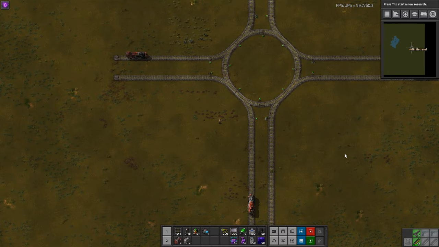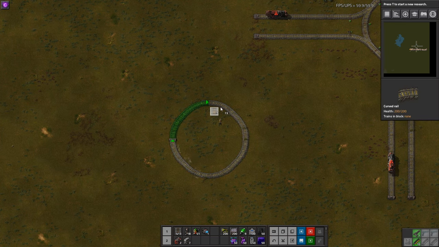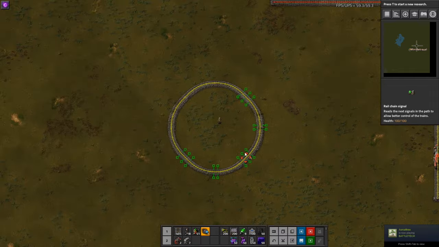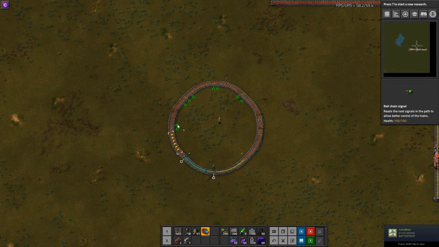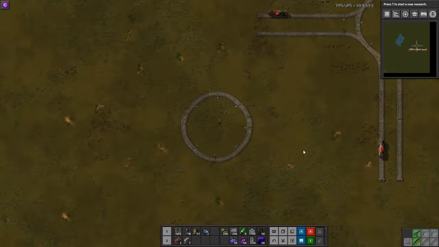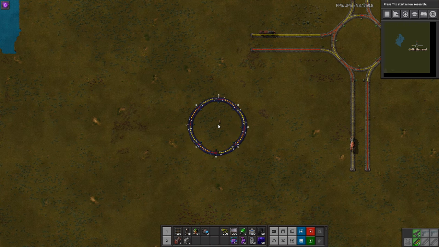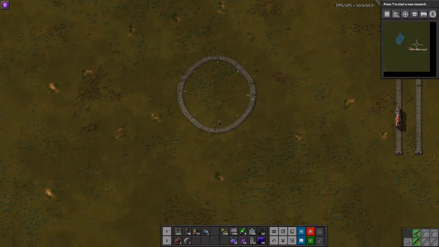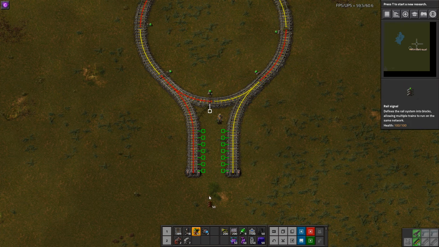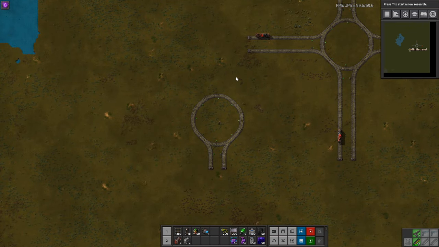Another advantage to this is, let's just come over here for a bit, and I'll pop down a roundabout just on its own. And I will signal it exactly the same. I think, is that right? No, there. Yeah, you can see here that it is exactly rotationally symmetric. Which means, if I do this with a normal signal there and a chain signal there, I can have this as a blueprint.